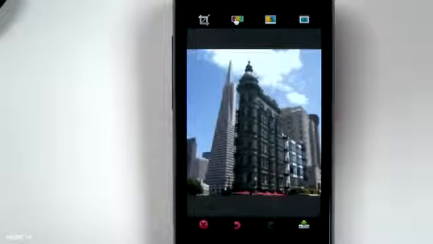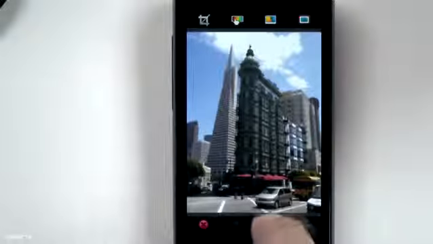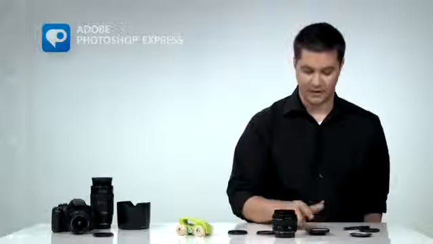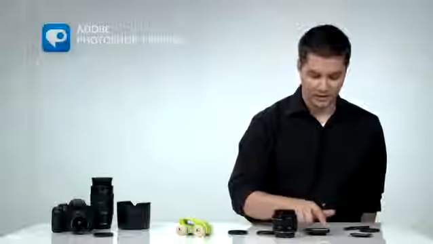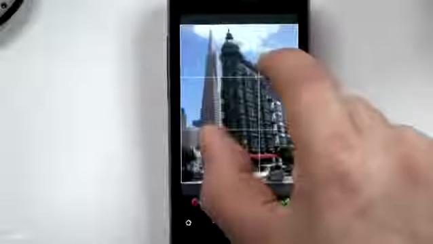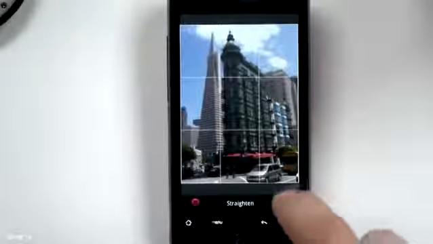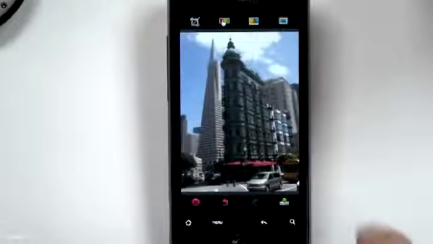You know what, I think that looks a little weird. So if I want to undo that change, I just hit the red button here to undo or green button to redo it. Every change you make is totally reversible. You don't have to worry about destroying your image, and we always save it as a copy. You can also do little things like straighten. If I want to adjust the angle of this picture, I can twist it to get a little bit of a straightening effect, get that centered just the way I like it, hit the green checkbox to confirm that change.